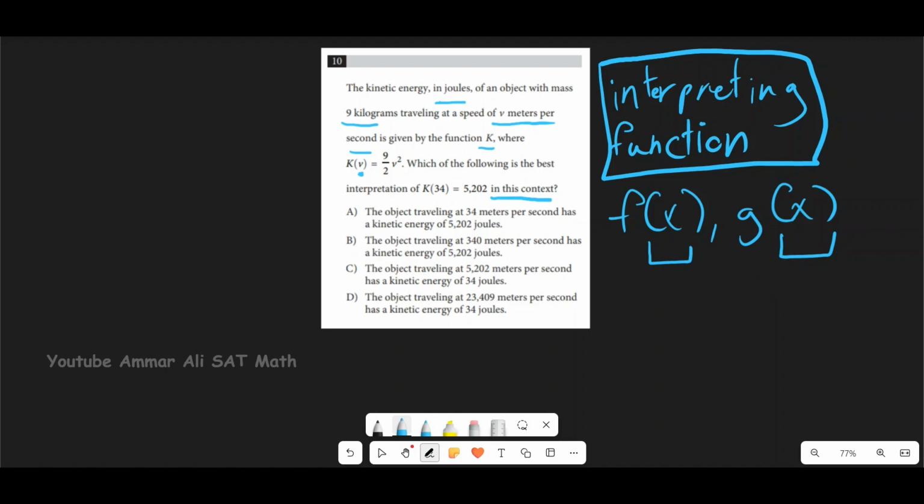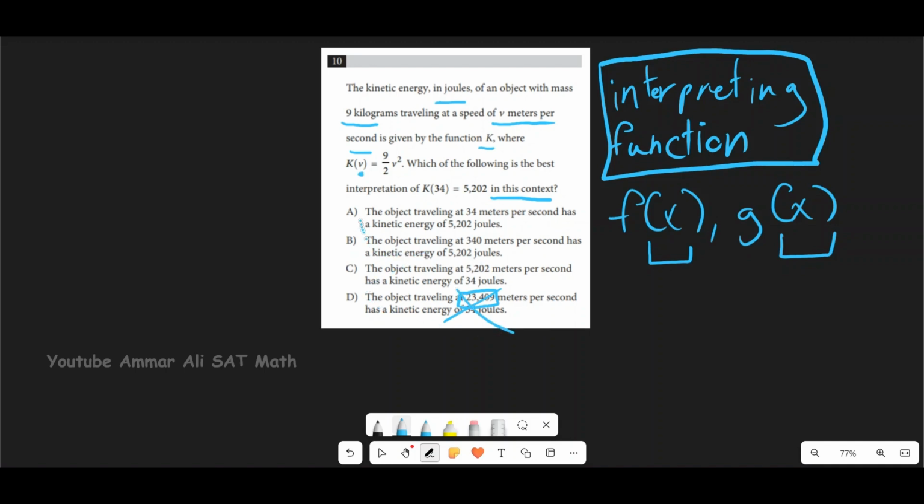So let's read through the answer choices and see which one matches how they describe this function. And what is this function? This function is nothing more than the kinetic energy in joules based on the input velocity. With that in mind, let's read the answer choices and eliminate some. First one, D, I can see right off the bat that D is a bad answer because it just has this random number that exists out of nowhere. Where does this number come from? How did they make this number? You don't even need to do any math for this question. They just threw this number in to try and trick you. So instantly cross out D.